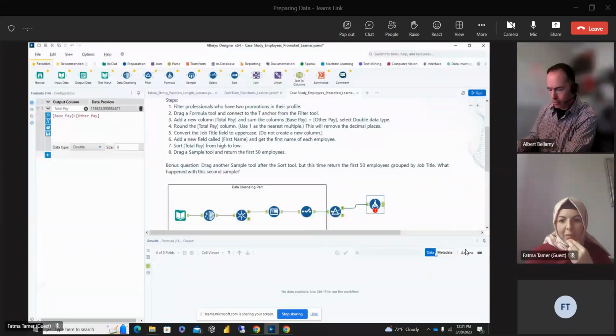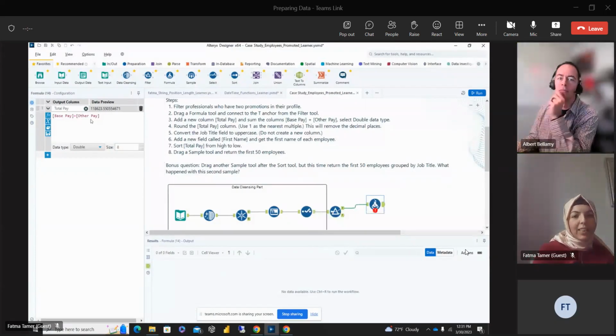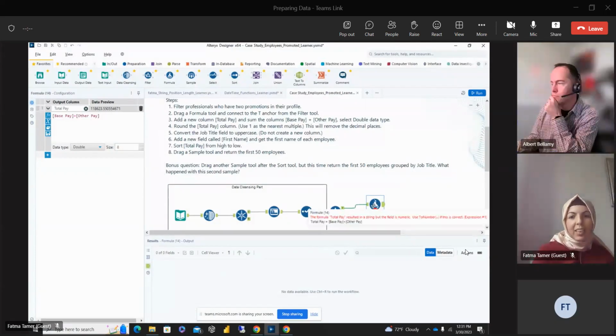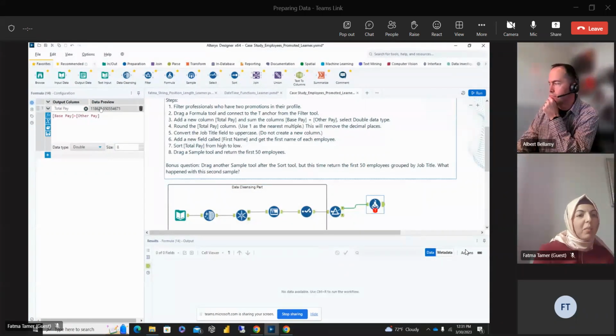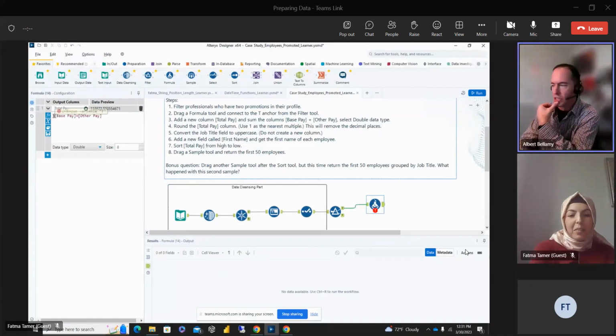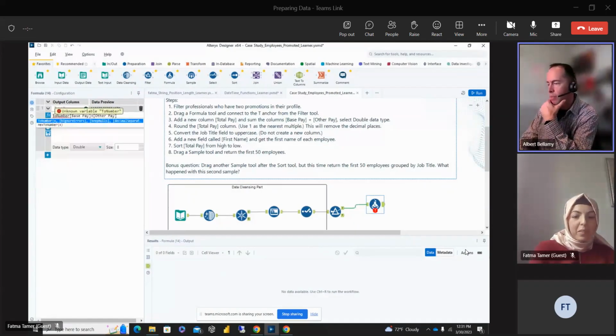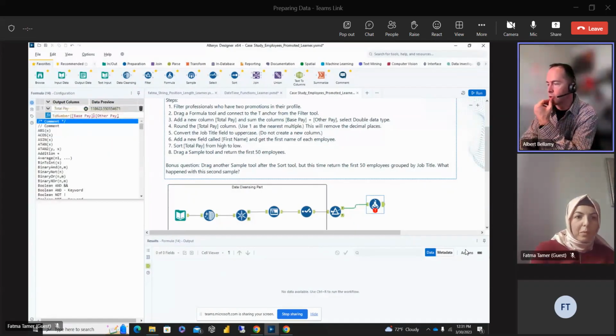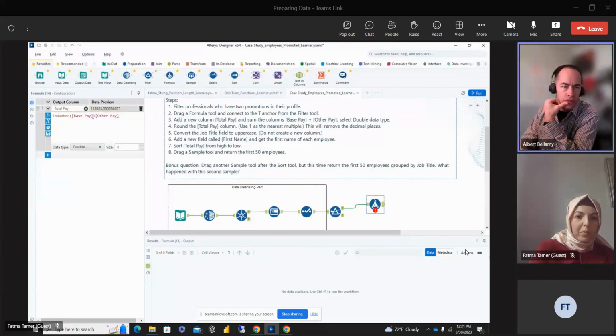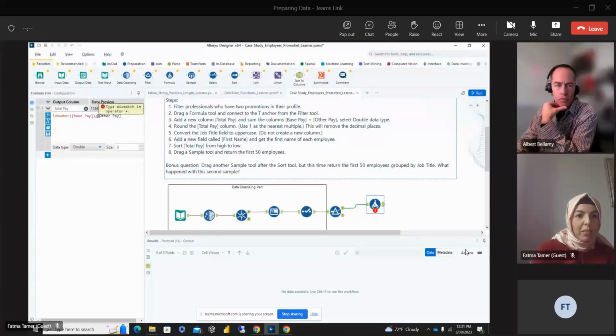110 plus. No, see, it didn't add. It did allow me to write it, but it gives me an error saying that we cannot add them up. But then how come the preview is showing me something? Yeah, because the data preview is showing it properly. It's showing that it added two numbers together, because in that first row of data, base pay is 76,000 and change. Other pay is, oh no, that's off.